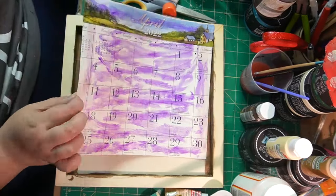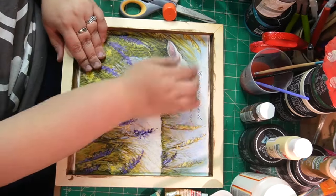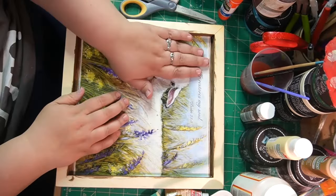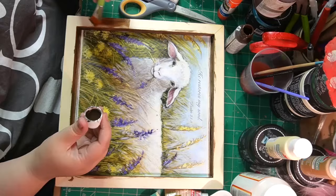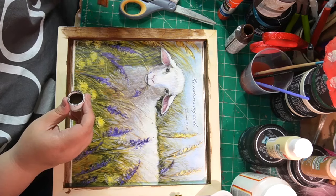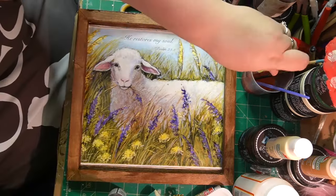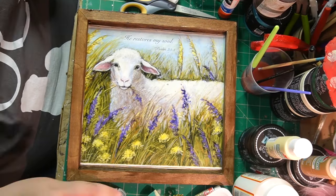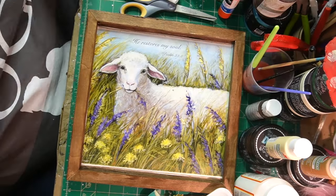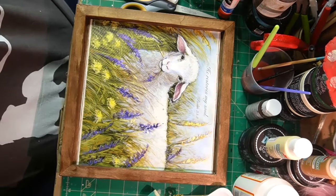I do try to do neat things with these ones, or the calendars, just because we can do so much with calendar pieces, but there are some things that, with beautiful calendar pieces, you can just do awesome pictures as well for this, and that's kind of why I kept it this way. I did go around the border with it because I think it really brings out the beautiful white lamb in it. So that one's pretty much done.